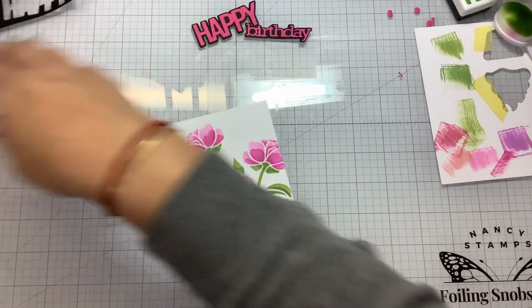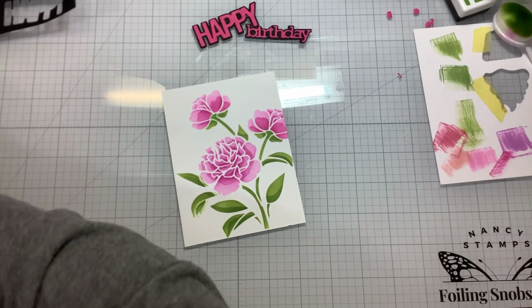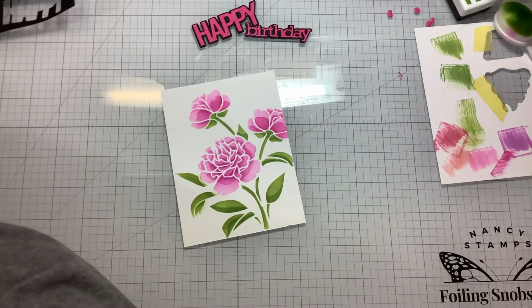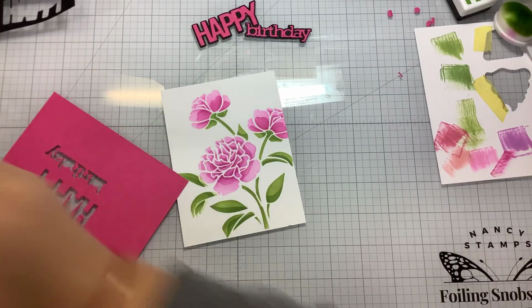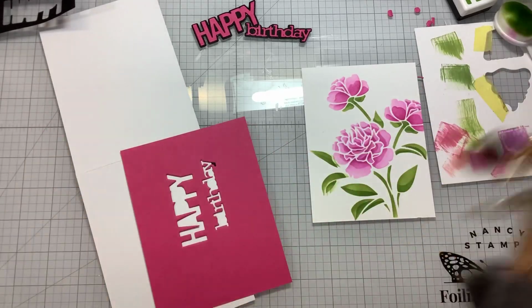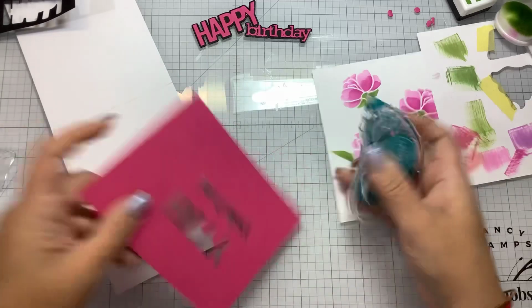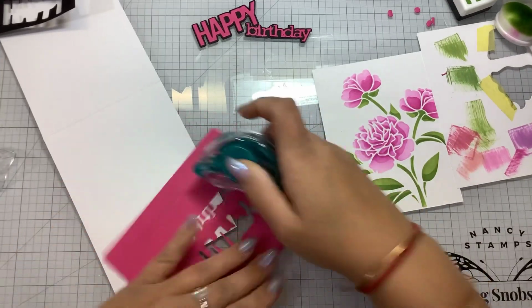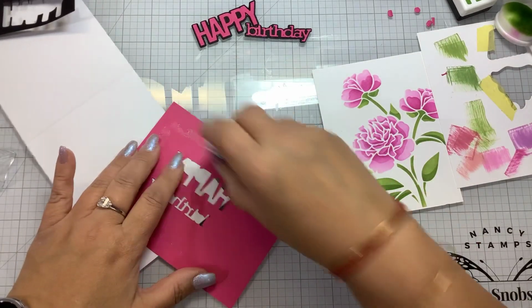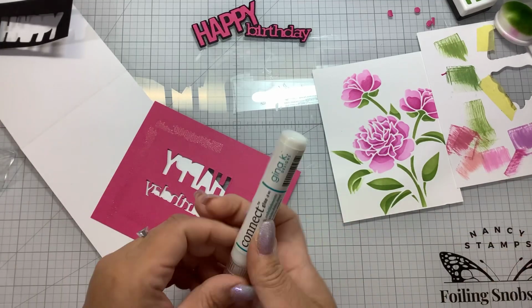We have our happy birthday ready. We have our card base ready. Where did I move my card base to? Did I lose that already? Here it is. So again, we're going to take our Gina K tape runner. We have our card base. We're going to use our tape runner to put our passionate pink card base, and we just ran out of tape. So we're going to switch to glue.